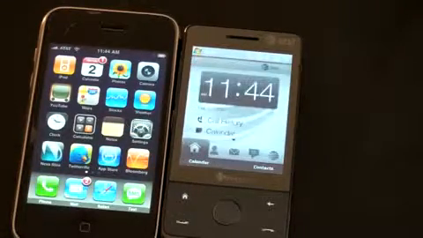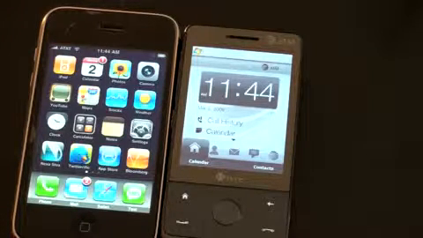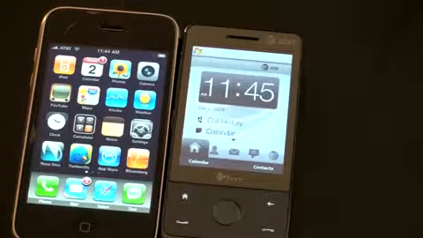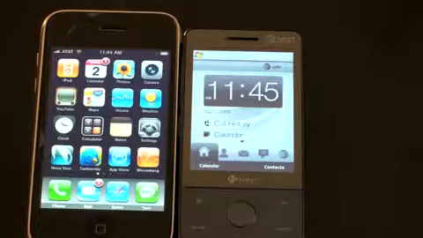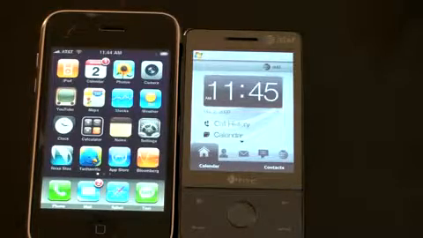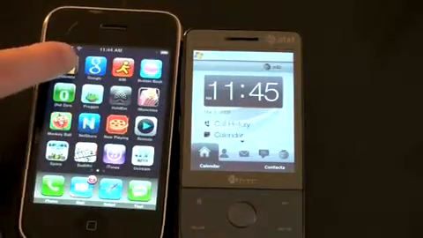Go back home. So let's say you want to add a new contact. Like I said in the last video, you're out at a bar, you just met a girl, you want to add her phone number, or you just met a buddy and you want to add his phone number, whatever. Let me show you guys how to do that. It's actually relatively simple. So on the iPhone, you go to Contacts. So scroll over here, hit Contacts.